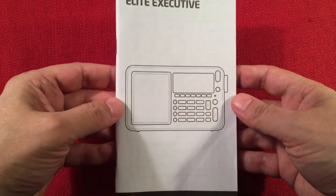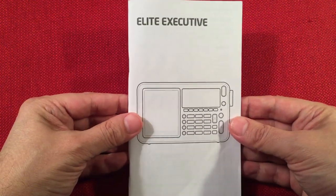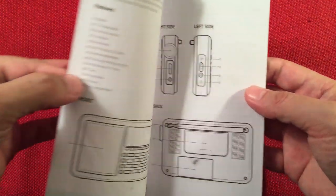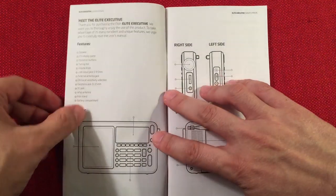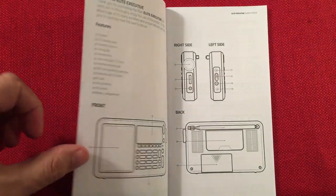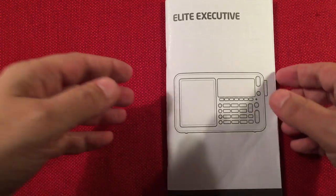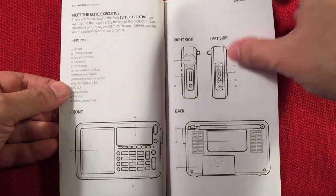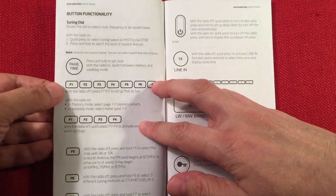Okay, next we have the manual. We're going to spend a few minutes here, so if you want to fast forward, be my guest. This is for posterity, for people who ask all the time what's what in the manual; they can use my video. I'm going to slowly turn these pages, and maybe I can set it on here. I'm going to zoom in just a little bit, so we can flip the pages and you can pause and read as needed. Then it's here for posterity forever on this video, which is really nice.